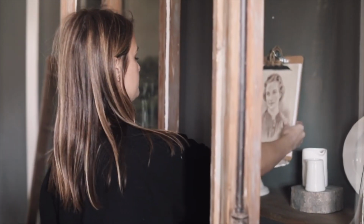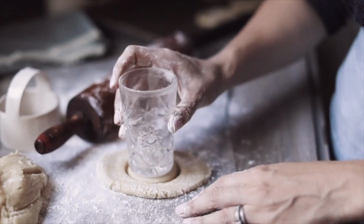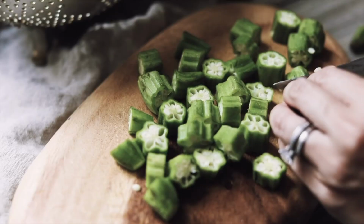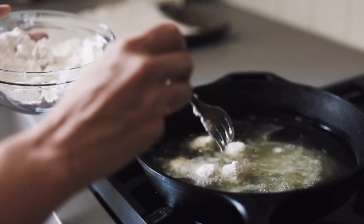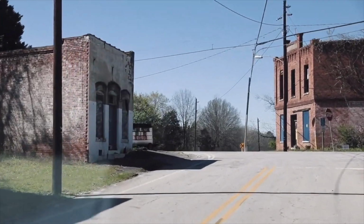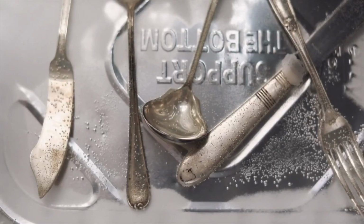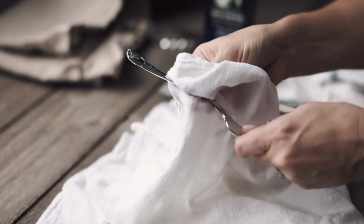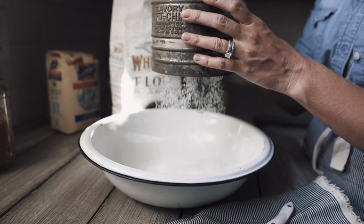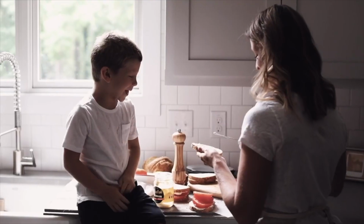I'm Ashley Shoniff, and I'm on a mission to keep heirlooms around for another generation. Inspired by the nostalgia of my own childhood, we're celebrating all the things our grandparents' generation loved to do. Join me as I go off the beaten path to explore small towns, pick through vintage markets, learn to do things the hard way straight from artisans and craftsmen, and knock through my stack of splattered family recipe cards to learn the nuances of a pinch and a dash so that I can recreate these special memories for my own family.